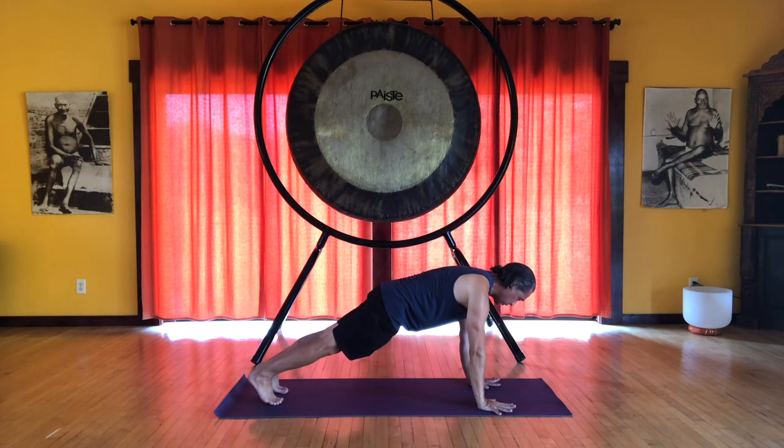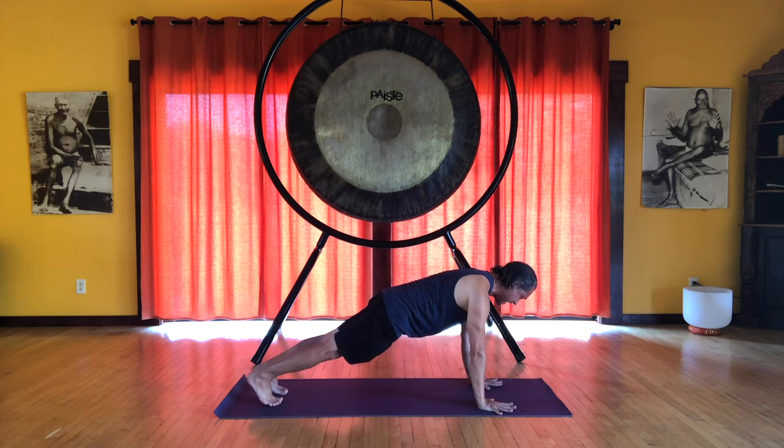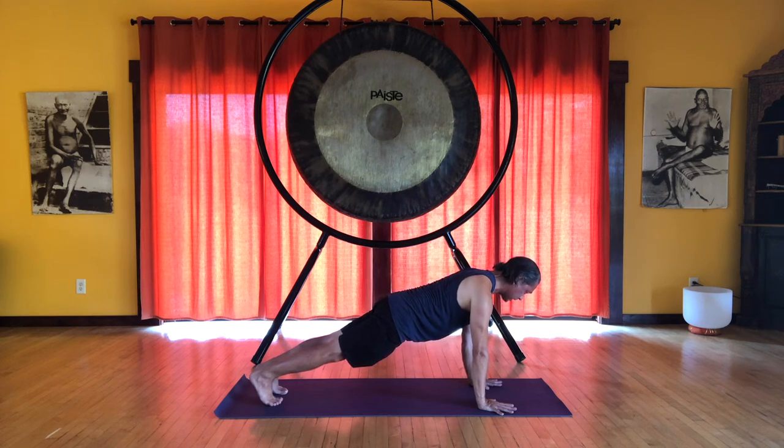So in our plank pose, the hands are shoulder width apart, feet are hip width apart, pressing down into the floor. Reach the heels back and feel a little lift at the belly. Shoulders are down. Spread your hands, spread your arms wide so the shoulders are being spread wide. Without moving your feet, just feel like you're trying to slide them out to the sides of the mat and feel the engagement of the legs as well. Feel the flow of energy up the front of the body — this ends at the occipital ridge at the back of the skull. Also feel energy flowing down the back of the body out through the heels.